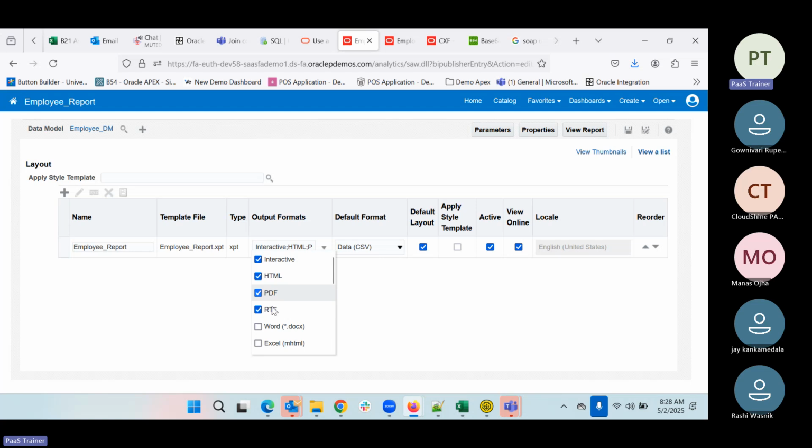If you see, other formats are also available, PDF, RTF and all. In case we need to get another format, we can get that also. For example, if I change the default format here to PDF and save this one, what will happen? Our integration will work, but it will give the wrong output.